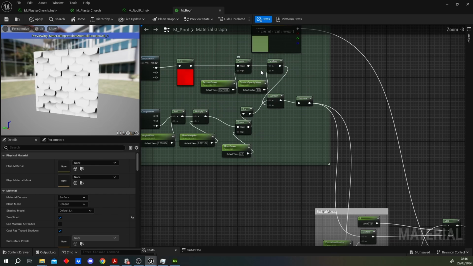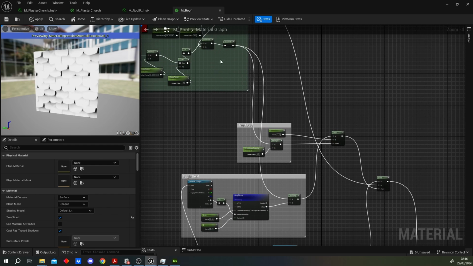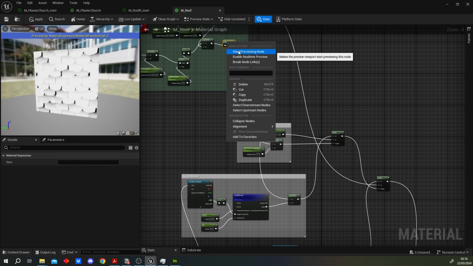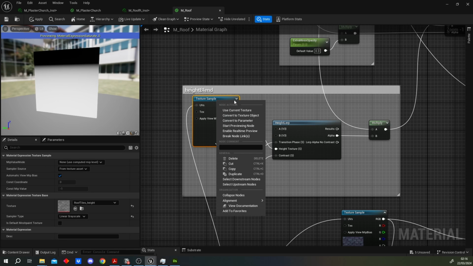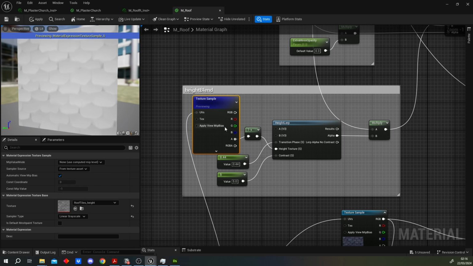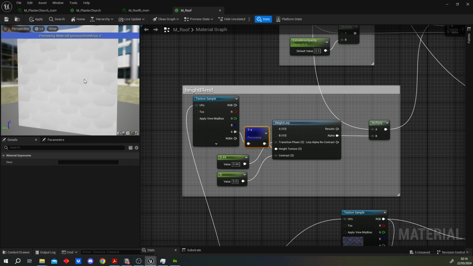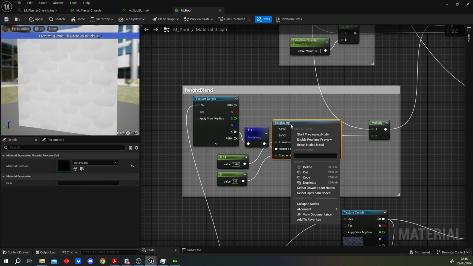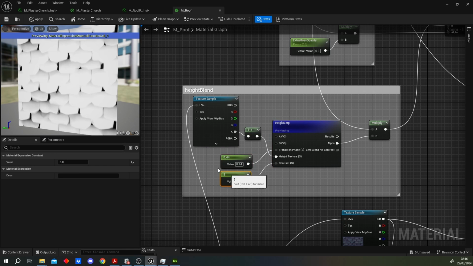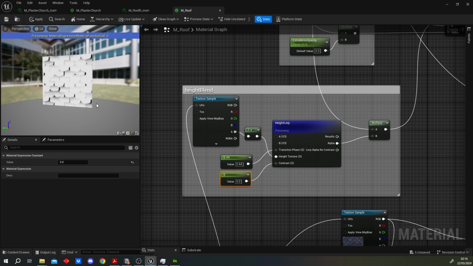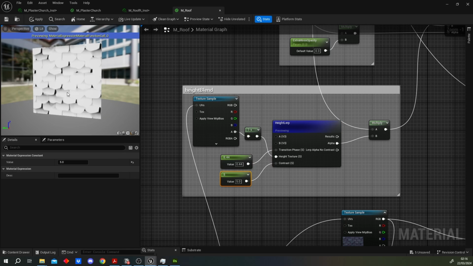So in the material, I have the general setting that I used before as well, but this whole gradient gets multiplied by the result of this height texture. So I use the height texture inverted because we need the cavities, and a height lerp node. And with some values, I can get some positions in the height map.